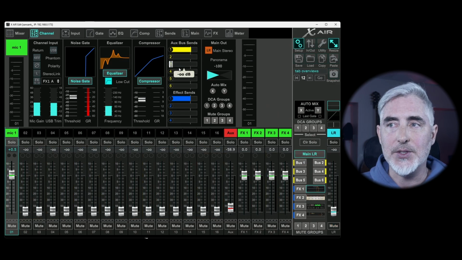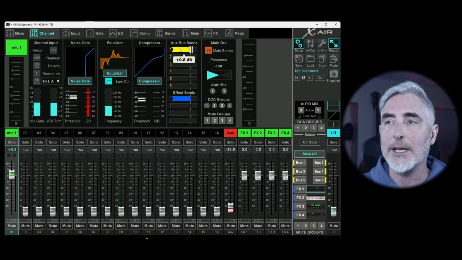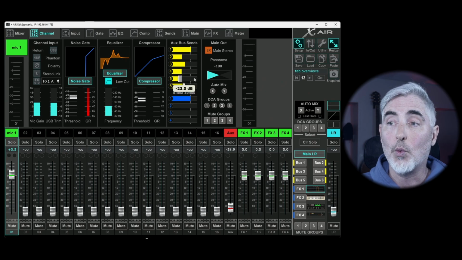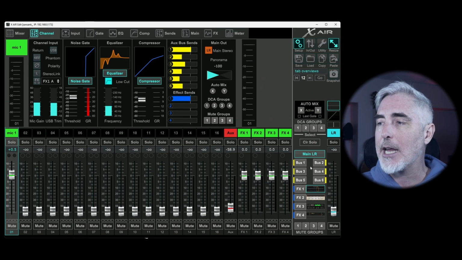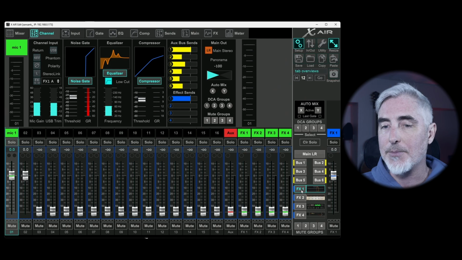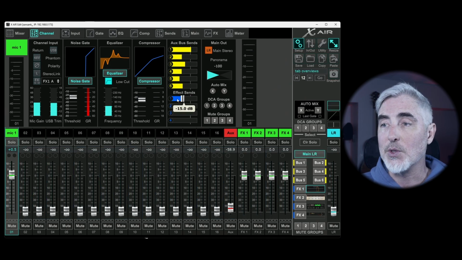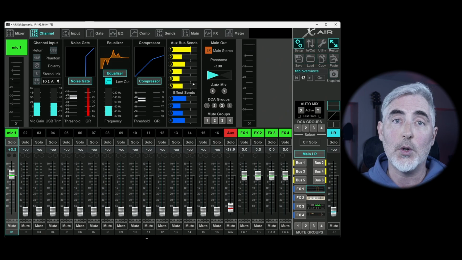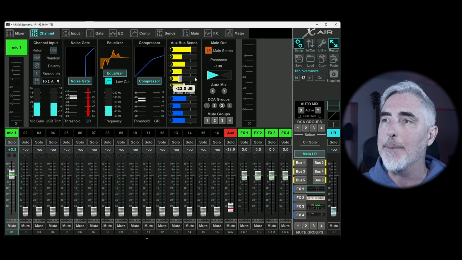So that's what this is. This is a quick reference of how much signal you are sending to any one of your 6 buses. I can also drag a fader here and adjust the level going to each of my 6 buses. Right underneath that, the effect sends. Same sort of thing. If I wanted to send something to an effect, normally I would come over here and adjust that. But I can do that from here as well on any of my 4 effect units. And so this is really just a reference of how much signal you're sending, as well as the ability to raise or lower that signal at any given time.